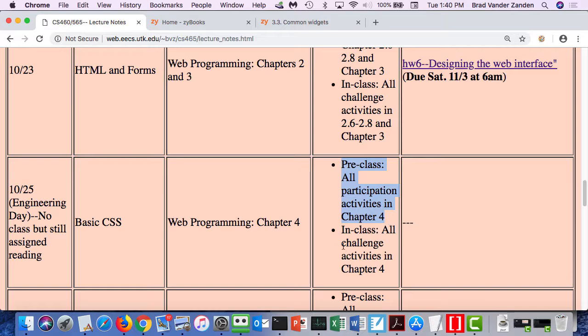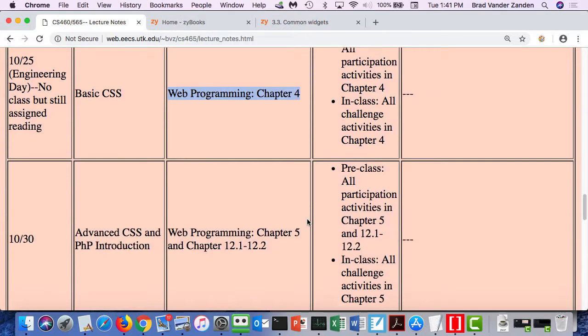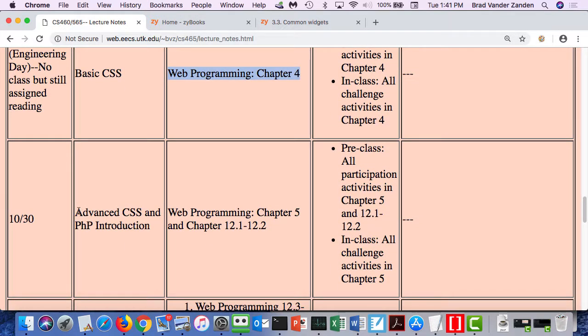And the in-class activities are due two days later on Saturday. So even though there's no class on Thursday, there is still the web programming that is chapter 4, and it is covering basic CSS. And then you'll see next Tuesday, we get into advanced CSS and an introduction to PHP.